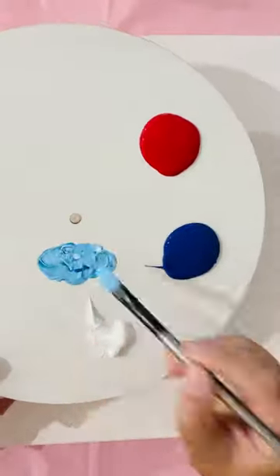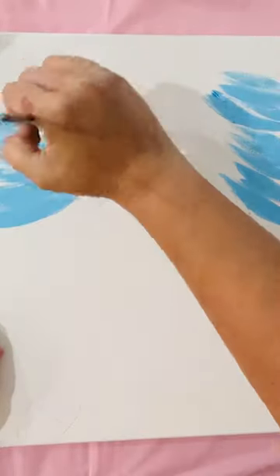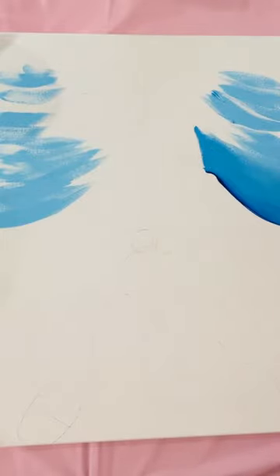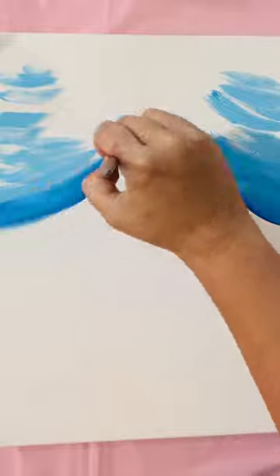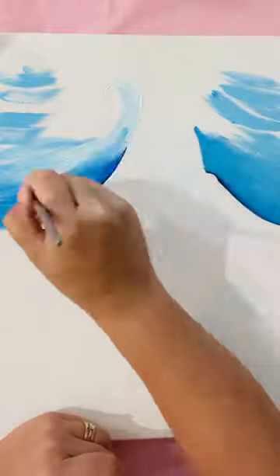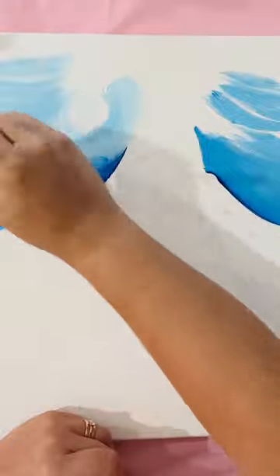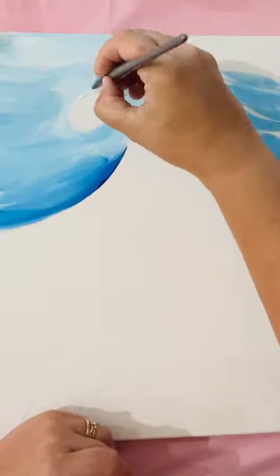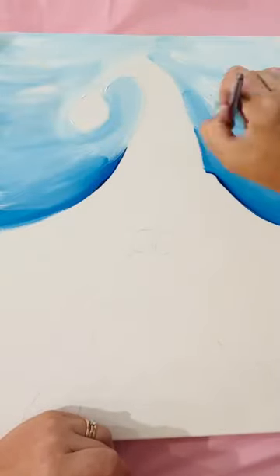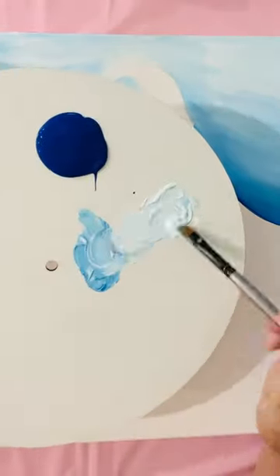Welcome! We are going to paint Elfie using three colors: red, blue, and white. In the background, we're going to block in a light blue color by mixing white and blue together, then mix in some dark blue along the edges to create a variegated color, working from dark at the bottom to light at the top. Blend the colors together as you go — it doesn't really matter exactly where you put the paint.